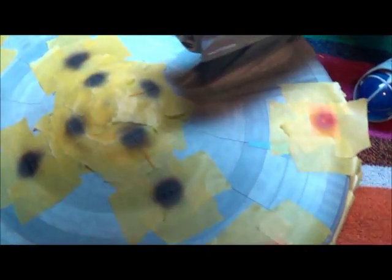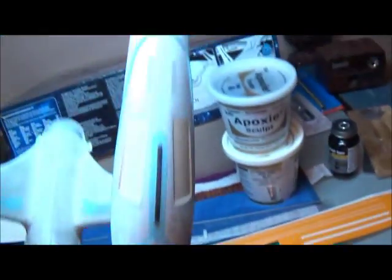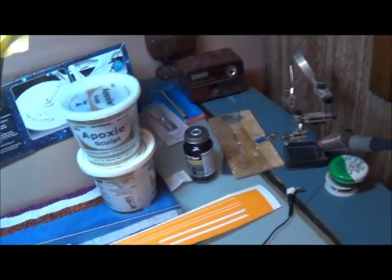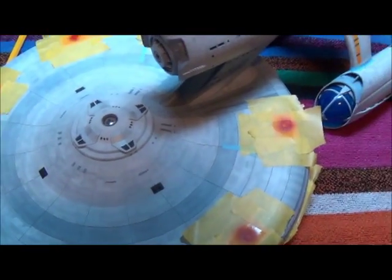Okay, you can see the red dots where I've sprayed, and you can see the black dots where I've sprayed the phaser banks and the windows on the lower. I've already removed the black masks up top. Also the masks on these bits on the nacelles. And now I'm going to remove the masks on the bottom. And there is the lower saucer minus all of the black masks.